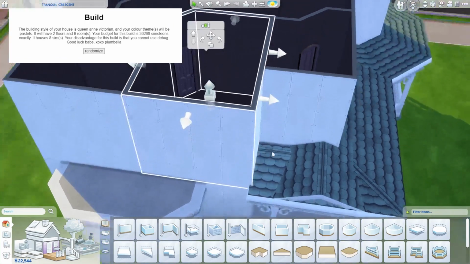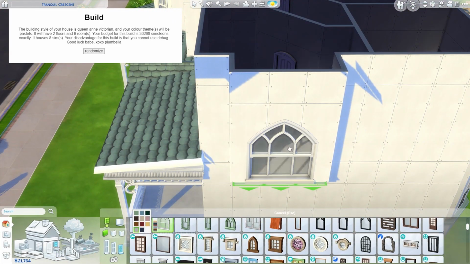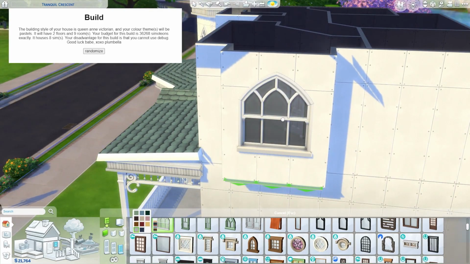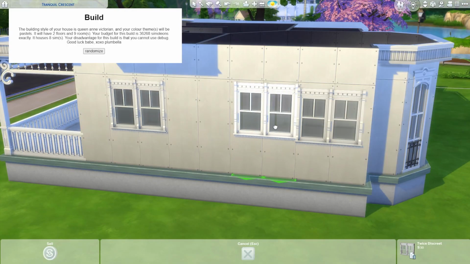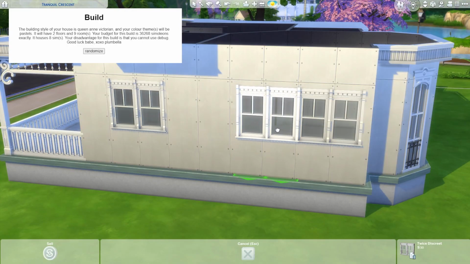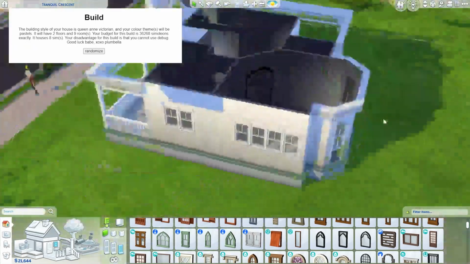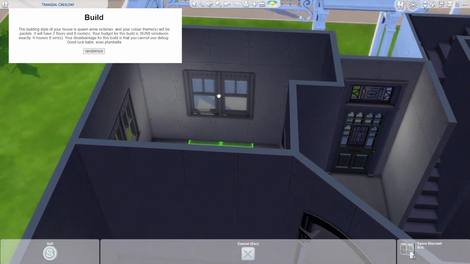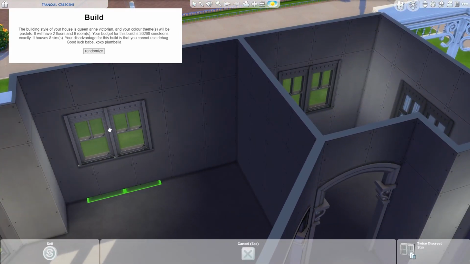Money is so tight. Wait, let me put the novelty windows in first. This little nook predestined for a novelty window. I'm gonna say right now, the garden is gonna be so bare. I won't be able to afford anything. Maybe I should just have less windows too. I don't like it. It's not ideal.